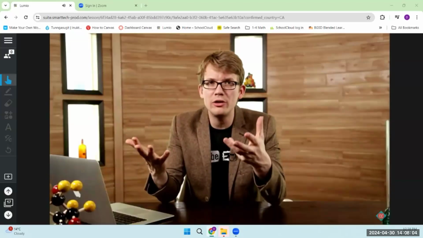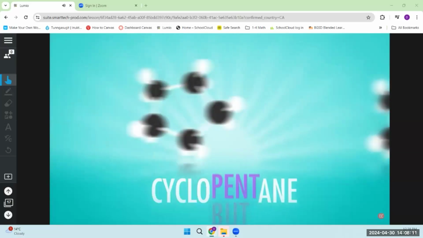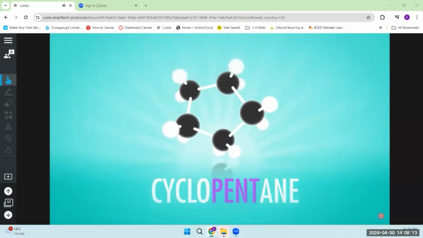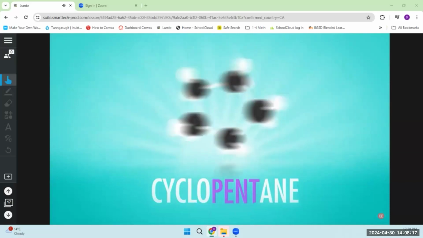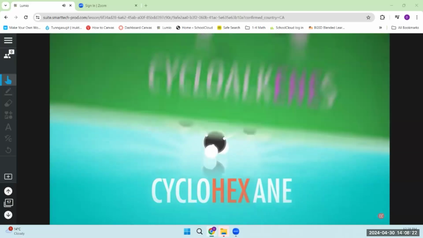But as more carbons join into the ring, cyclic structures get more stable. Cyclobutane with its 4 carbon atoms is still fairly unstable and reactive, while in cyclopentane, the bonds are even more stable because they form something close to those tetrahedral bond angles, while the bond angles in cyclohexane are basically perfect for the tetrahedral orbitals to overlap without strain.